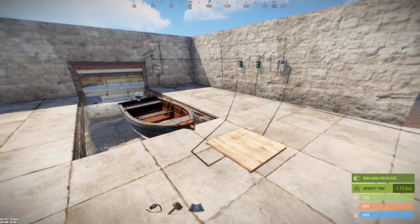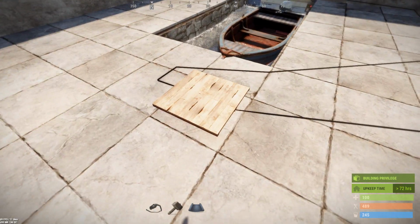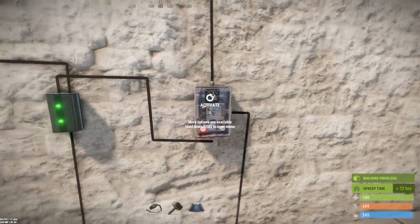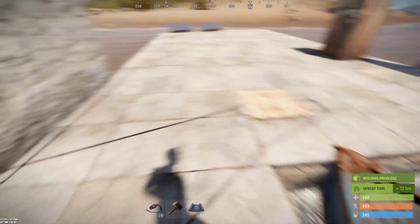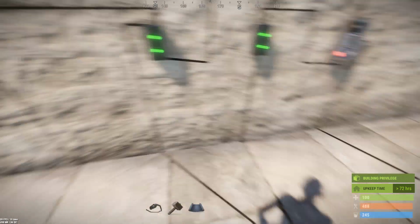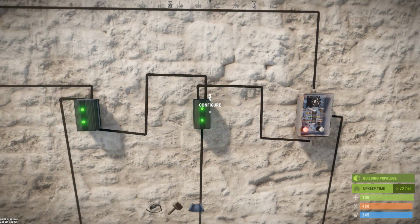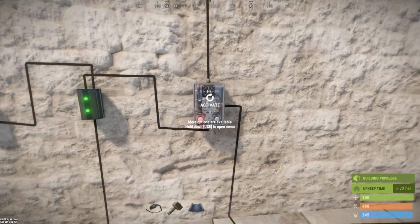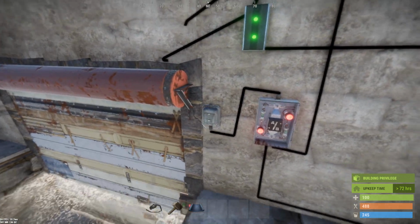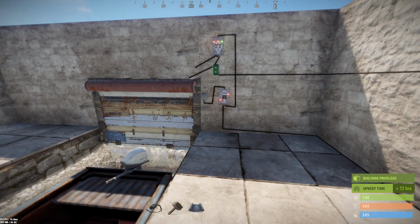And just a little advanced here, if you're wondering how much power you need to run this, we can do the math here. Pressure pad needs 1. And it needs 1 to power the timer, so you need 2 for this circuit. Pressure pad circuit needs 2. Plus this branch itself consumes 1, so that's 3 for that whole circuit. Now you need 1 to run this, that's a total of 4. 1 to run the timer, that's a total of 5. 1 to run the OR switch, that's 6, and 1 for the door controller, that's 7. So that's a maximum of 7 to get the door to open.